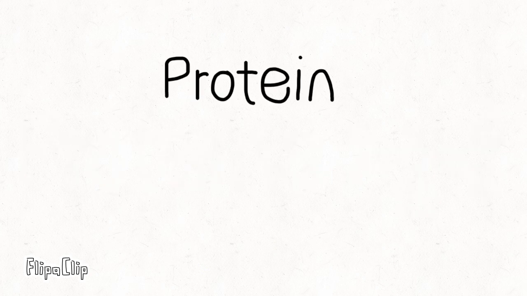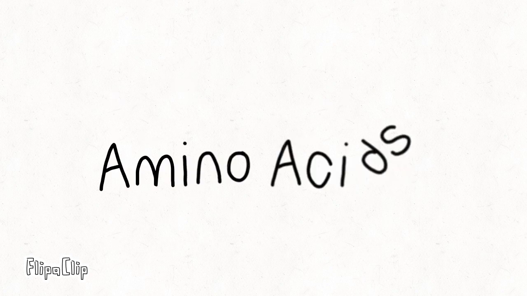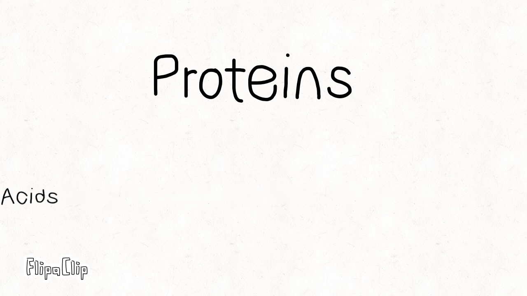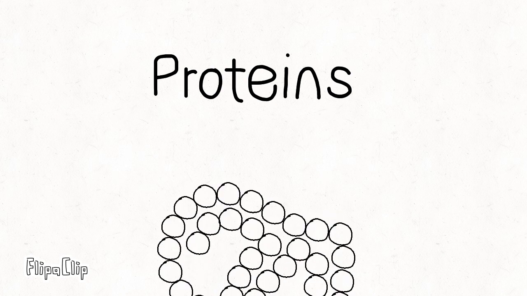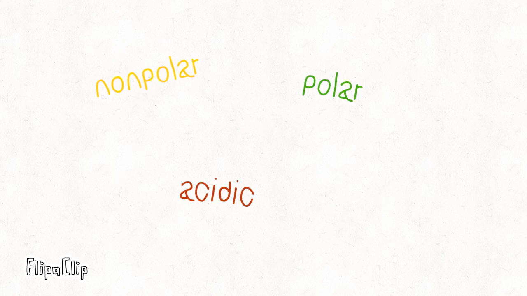Proteins. The words protein and amino acids have been used a lot, somewhat interchangeably. This section covers amino acids, how they fold and bond, first and foremost. Proteins are chains of amino acids. For proteins to be made, amino acids have to join together and fold in a specific way to create specific proteins. If you recall, a codon is a 3-letter sequence that corresponds to an amino acid. There are 20 amino acids in total, with their properties either being nonpolar, polar, acidic, or basic.